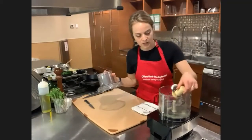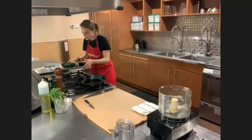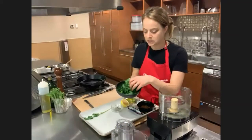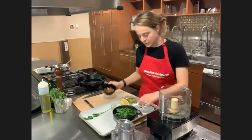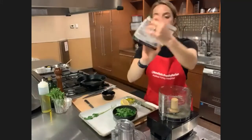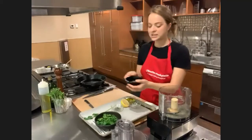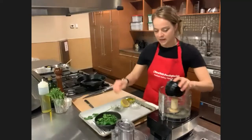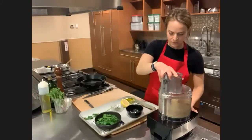We're going to use our food processor again here, and we're just going to pulse a few things together. I've got some parsley leaves for this one. You're going to notice it's very similar to a pesto, just without the cheese. So there's no Parmesan. I have some toasted almonds. I love these because they come dry toasted, with no salt added. These are really useful because it's nice to have toasted whole almonds, but usually they come with lots of salt. So here they are without. We'll pop that in, grind it down a little bit, and we're going to add a couple of other things too.